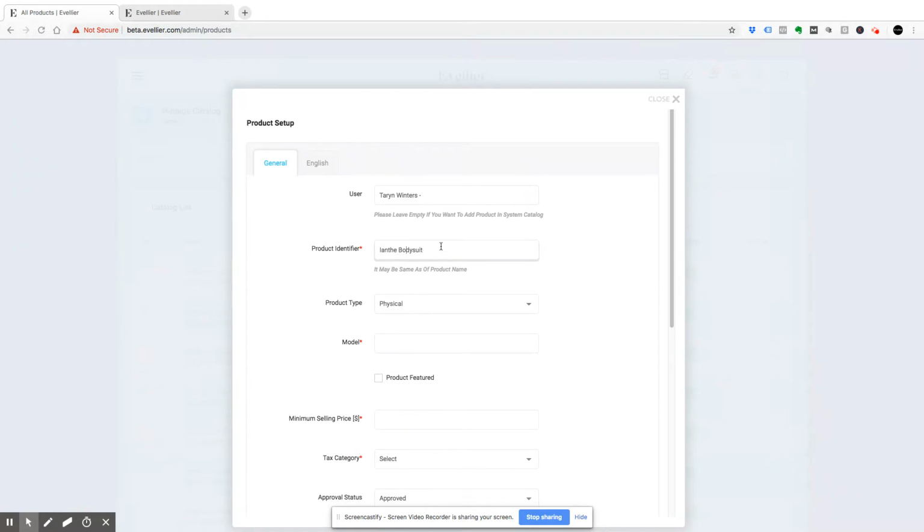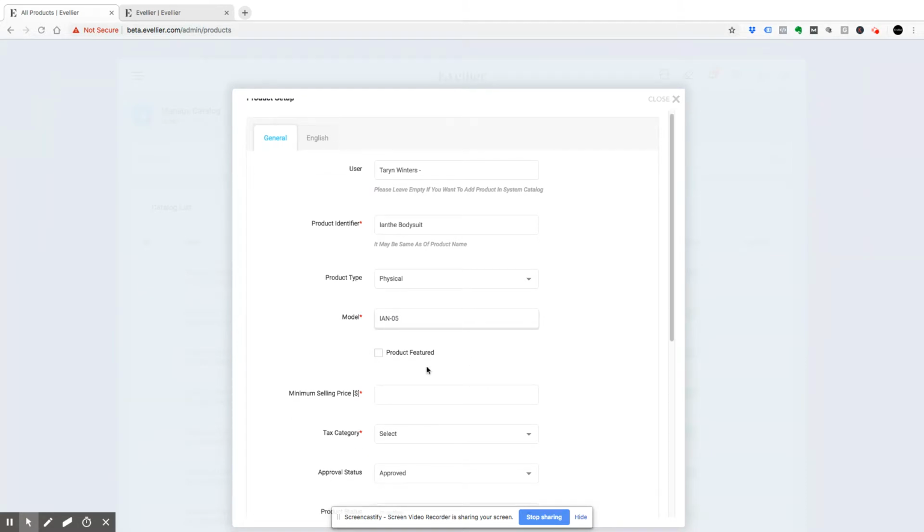Okay, so that's the product identifier, which is the same as the product name. The product type is physical, and the model number is the SKU number. So in this case, we add the SKU number. Some sellers call it the style number, but this is where we add the SKU number here.